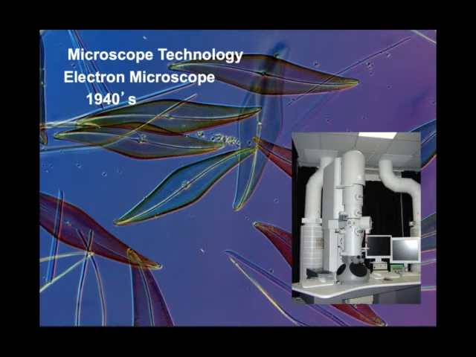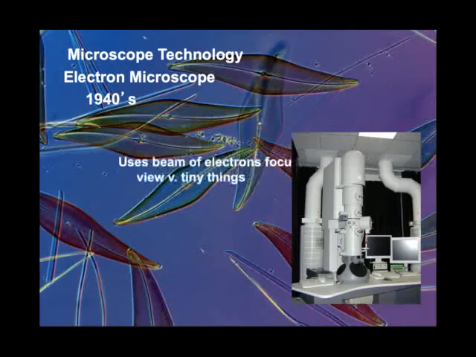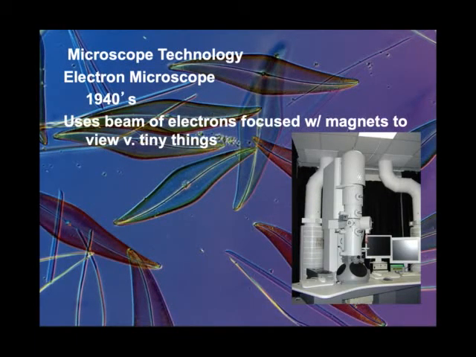Another type of microscope, which was invented in the 1930s, 1940s, is the electron microscope. Where a light microscope uses light to pass through the object to see it, electron microscopes use electrons, those very tiny particles on the outside of atoms, and it shoots a beam of those through the object that you're looking at. Electrons are notoriously ill-behaved, so you have to focus them using magnets, and you can see incredibly tiny things. It magnifies things 500,000 times. Needless to say, we don't have an electron microscope at our high school.